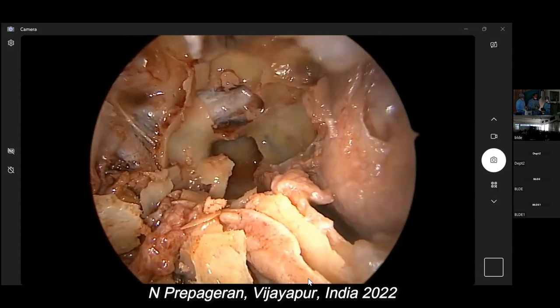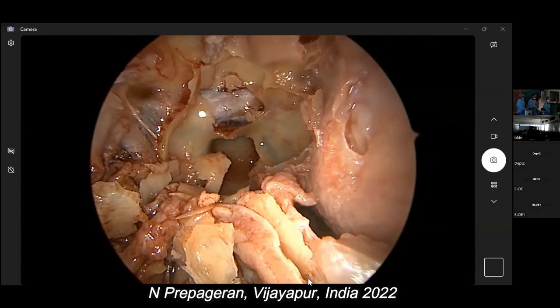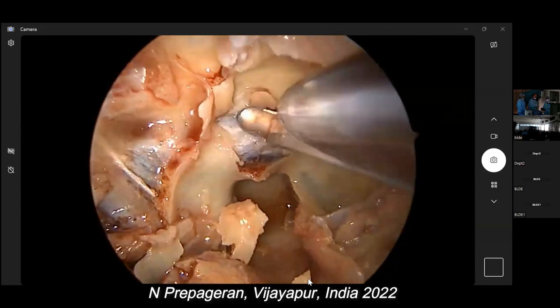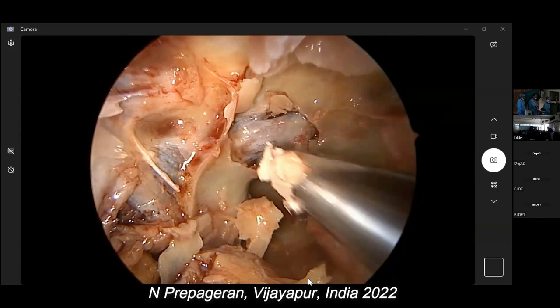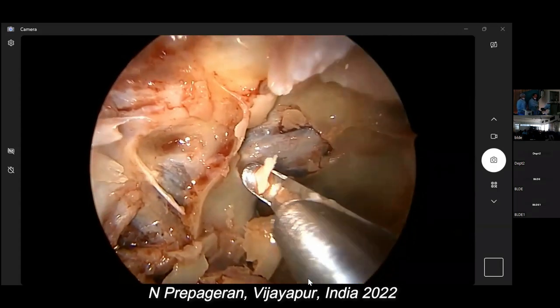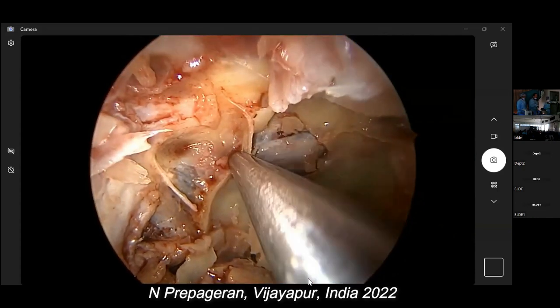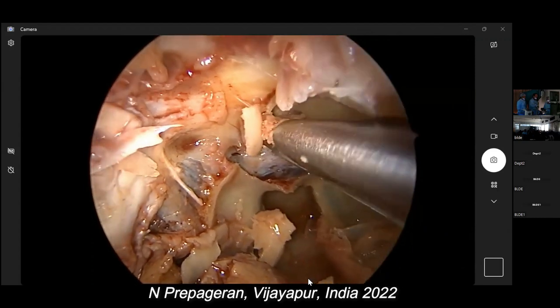Okay, that's it. Now I'm going to remove the bone. Most of the time, the dura will be very thin in a cadaver. It's not tough in a cadaver. So let's see whether we are able. Now I'm coming to the carotid artery region. Can you see? Yes, sir. So I'm going to flick it at the carotid artery region and see whether I can loosen all this bone or not.